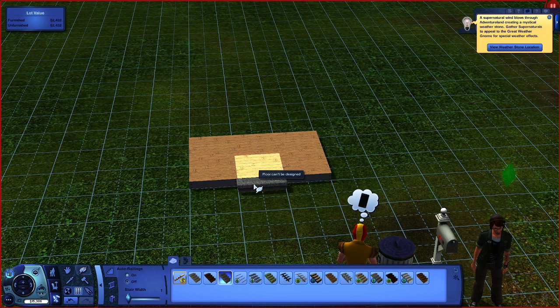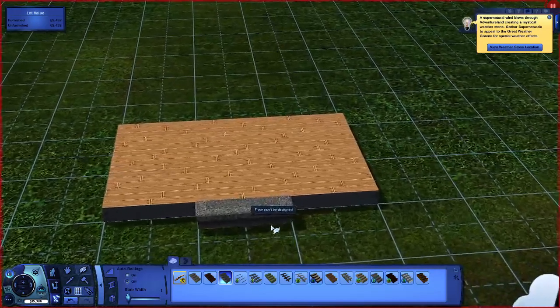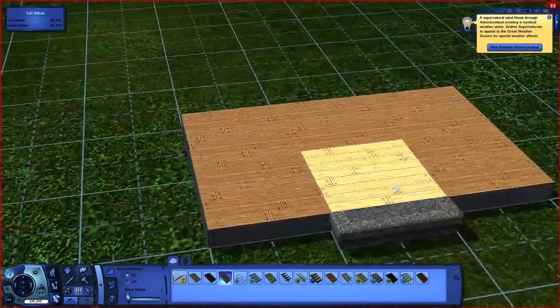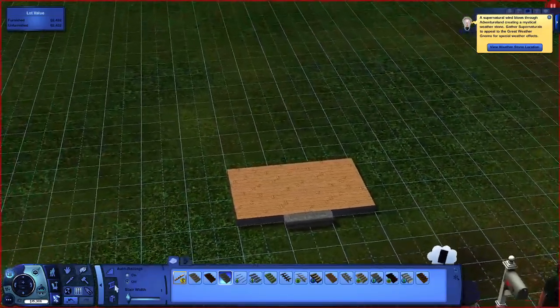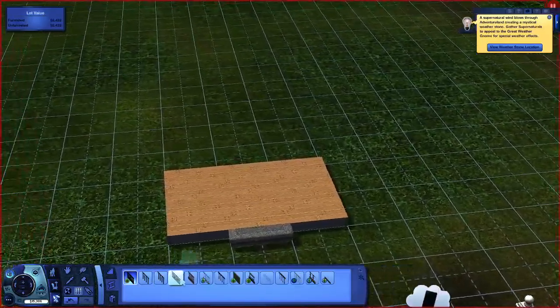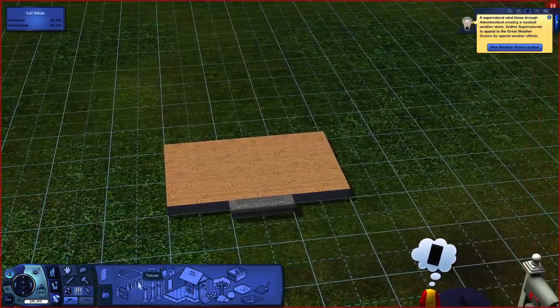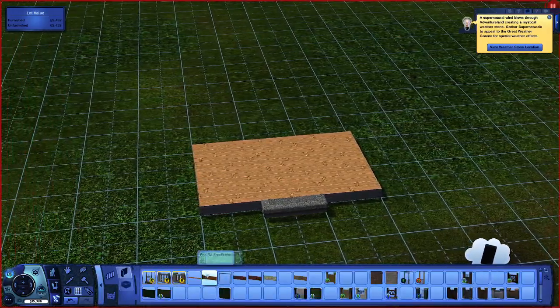And then paint it. Floor can't be designed. Okay. Then I guess it'll just look like that. I don't know. Alright, and then I need to do railings. This is for staircases, not railings for actual fences.